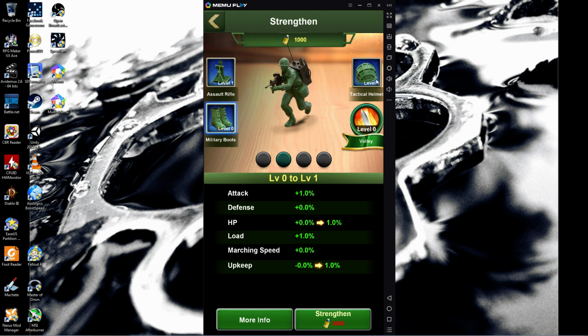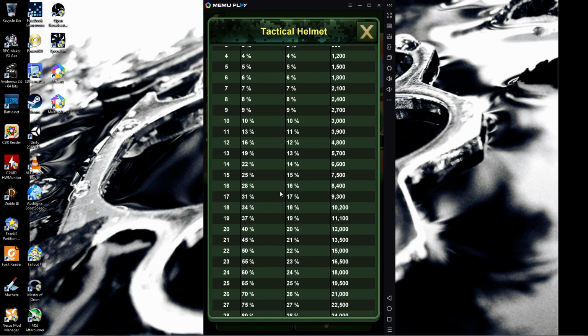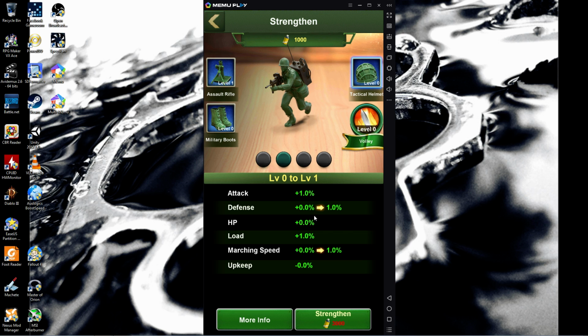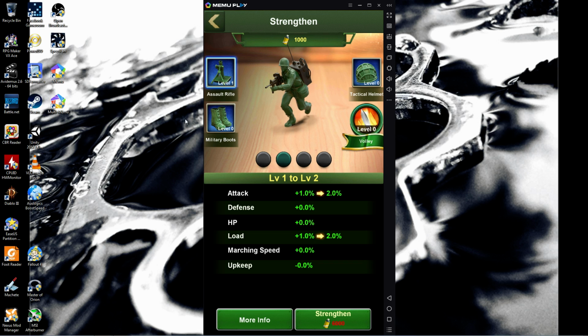So as you level these up, you get small bonuses, and the bonuses start really small, 1% each up until 10, and then past rank 10 they start gaining momentum until you get to rank 30, and it's like a 90% bonus to the main, whether it's defense, attack, you know, the main thing, and then a 30% bonus to the secondary. Now, like I said, it costs 3,000 paint to upgrade an individual troop type with an individual bonus.